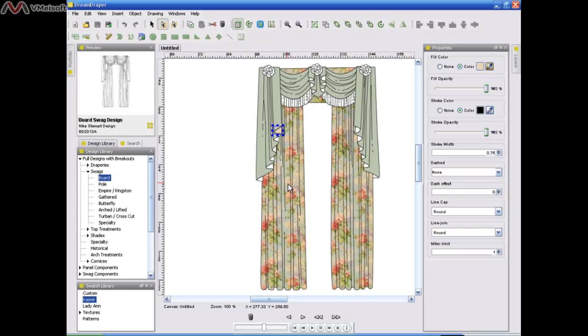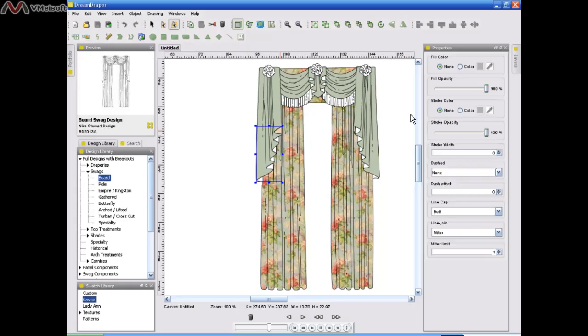Now I'm going to change my arrow. I'm going to go back up to my toolbar up here, and I'm going to click on the third arrow, which is my Select Direct Group arrow. Now remember, every time you change arrows, click away so that nothing is highlighted. Now I'm going to click on that area of lining again. And notice, this time, because I'm on my third arrow, it grabbed all of the lining pieces of that cascade. So now I can color all of those pieces at once.